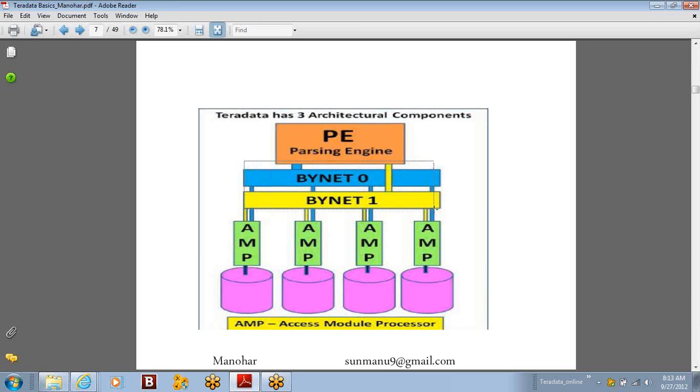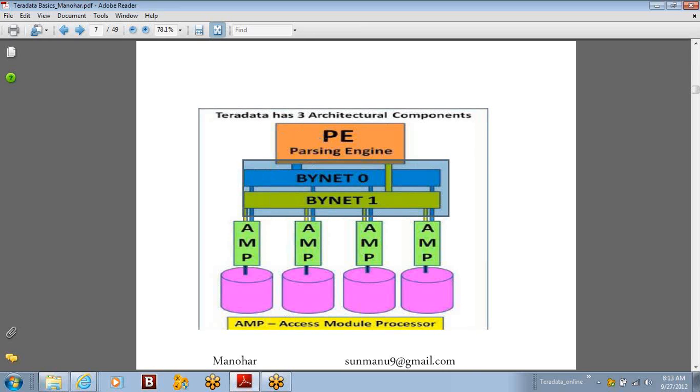So now we'll focus on BYNET first to understand. BYNET is to make the communication happen between multiple components in the architecture. So BYNET exists in between the PE and the AMP. BYNET is responsible for any communication between the AMPs and PEs.